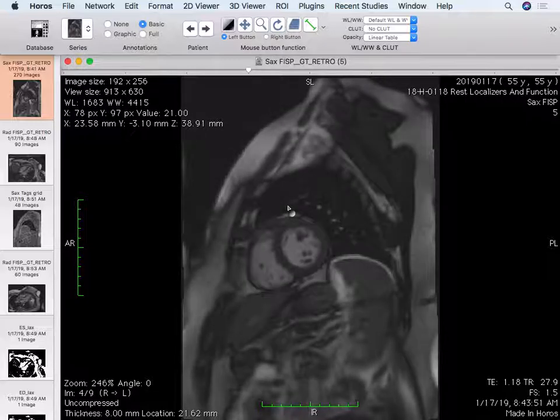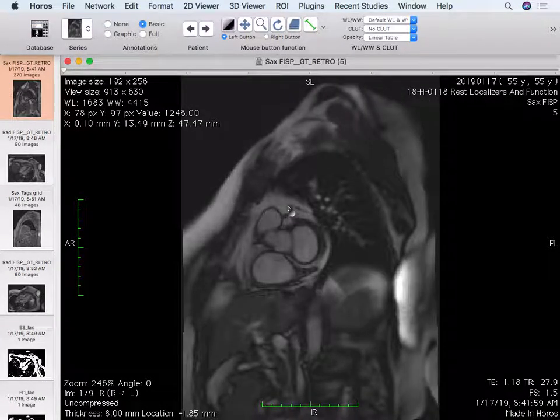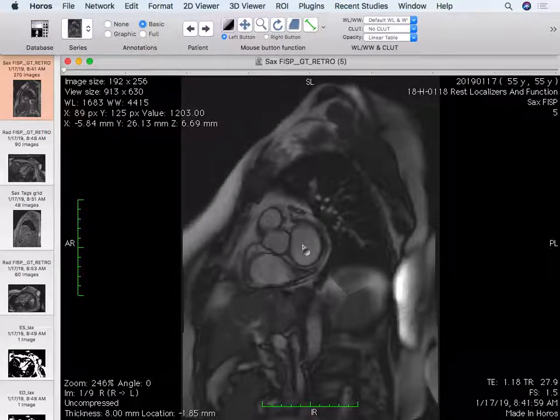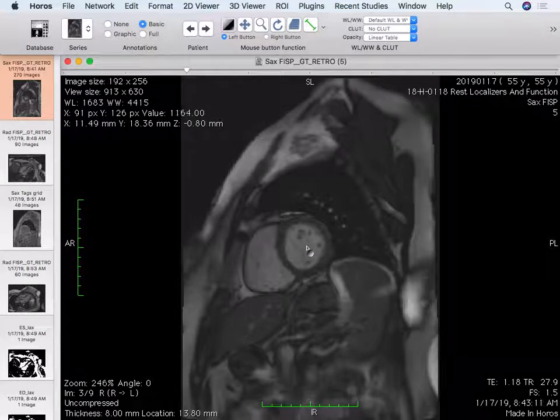So here you can look and see cardiac function in the middle of the ventricle. Now we click down to the apex. There's function at the apex, down at the bottom, and click back up to the valve plane. Here's what the valve plane looks like. This is the aortic valve here. This is the top of the left ventricle, so it's just inside the mitral valve. And then there's just the base of the left ventricle here.